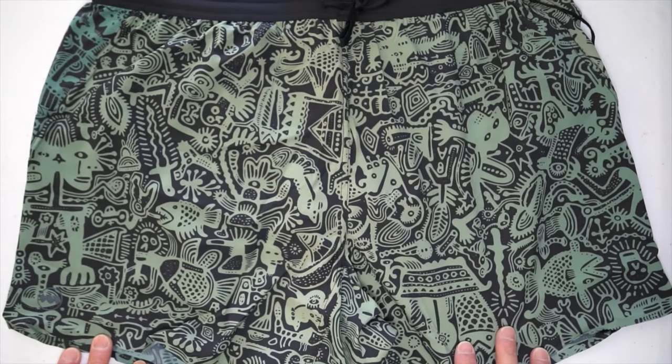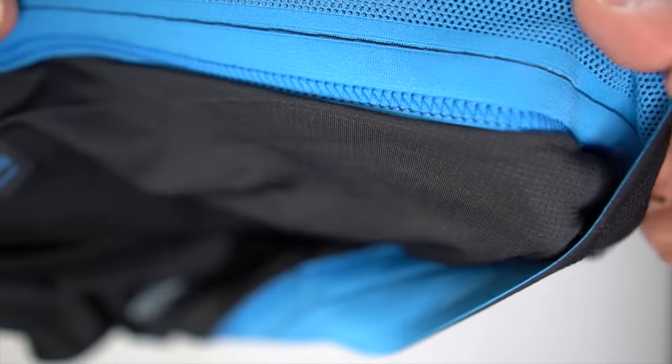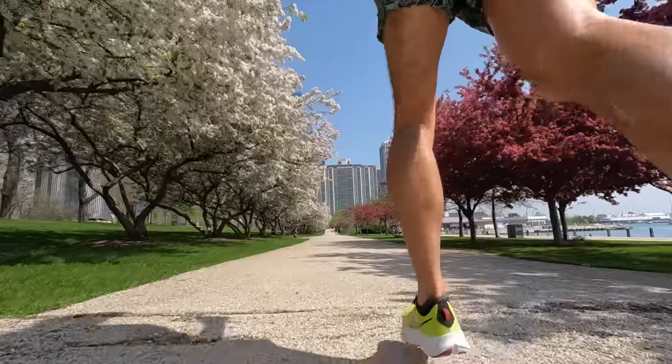Now moving from a 7-inch to a 5-inch — this is the AFO 5-inch short, which I believe is pretty much unchanged from previous versions. You've got the same really comfortable mesh waistband that's nice and stretchy. There are two pockets: a key pocket on the inner part of the lining with a little loop if you want to attach your key, and a back zipper pocket. The back pocket isn't quite big enough to fit my phone comfortably, and these pants are so light that having the phone in the back pocket isn't always the most comfortable.